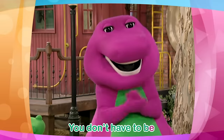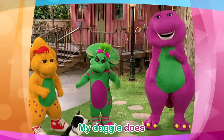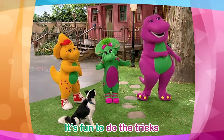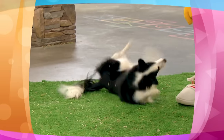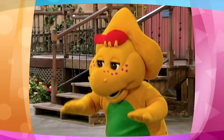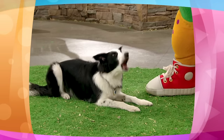You don't have to be a cute ball of fuzz to do all the tricks my doggie does. Let's all bark, ruff, ruff, because it's fun to do the tricks my little dog does. Riley, roll over. Riley, sit up. Riley, bow. Good little doggie.